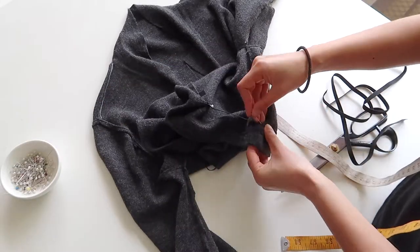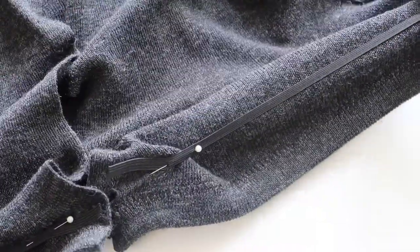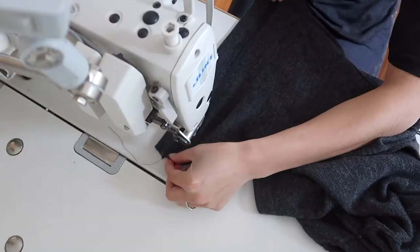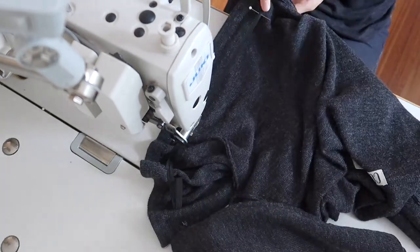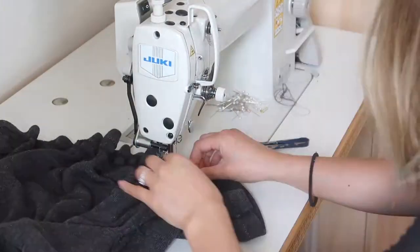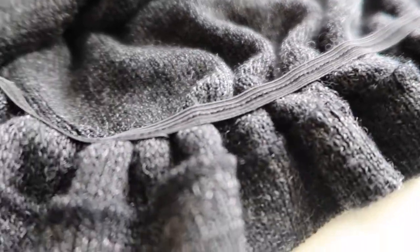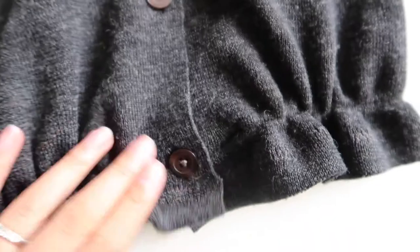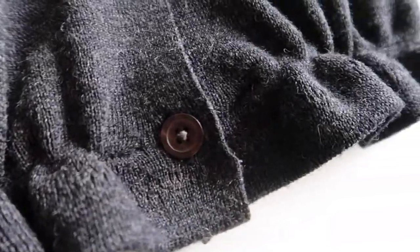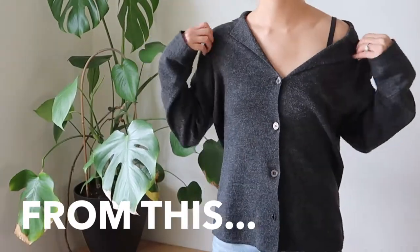Pull the elastic to the side seam, the middle of the back, and the other side seam to spread it out evenly. Once everything is pinned, put it through the machine — make sure to hold both the elastic and the knit as you sew, and please be very careful, as this is actually how I once sewed through my thumb in sewing school. I used a straight stitch and found it worked fine for this ruffle since I'm not stretching it much, but I'd recommend a zigzag stitch to be safe. And that's all there is to it — your flip is complete!